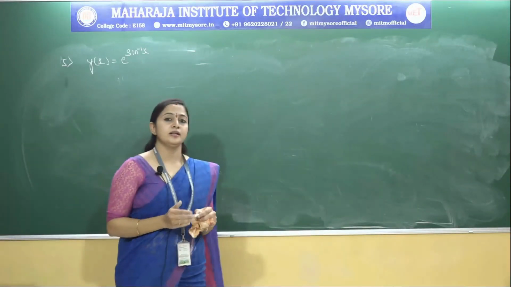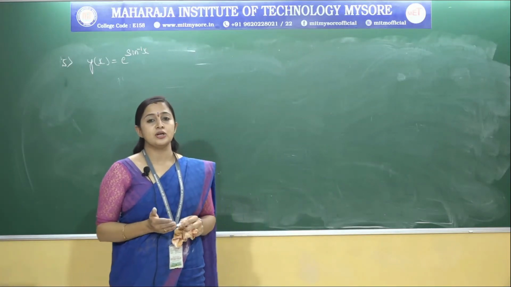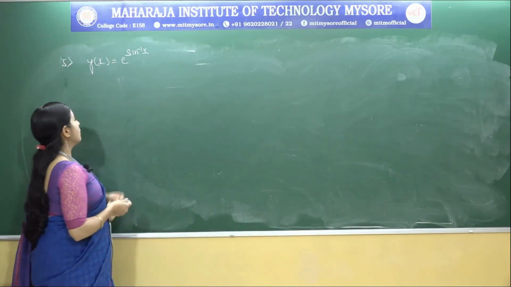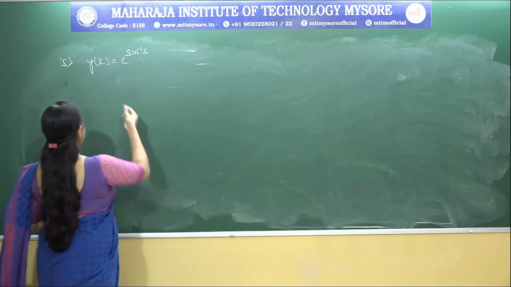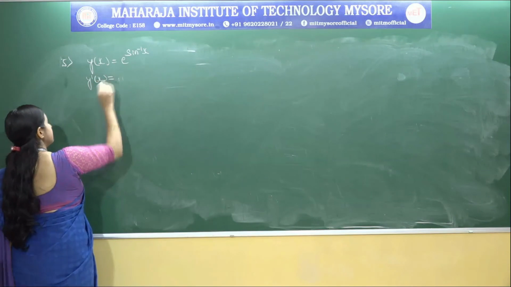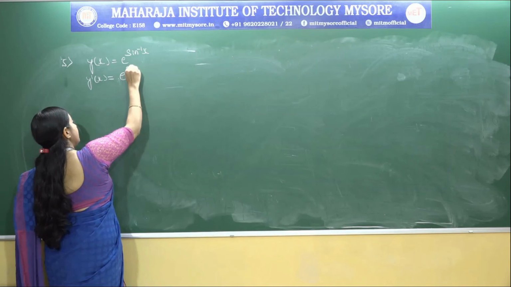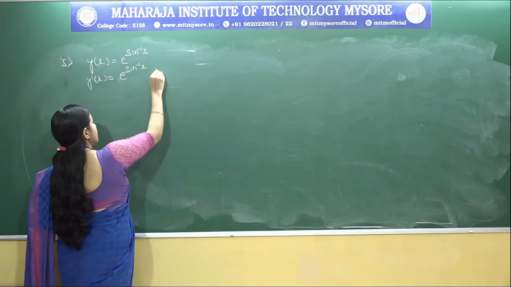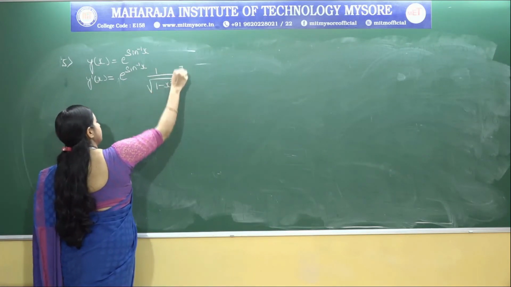Suppose they ask to find the exponential with inverse trigonometry, that is e power sine inverse x. Using the Maclaurin series, first take the given function as y of x equals e power sine inverse x. Next, differentiate this: y dash of x equals e power x differentiation, which is e power x itself, so you get e power sine inverse x, and sine inverse x differentiation is 1 by square root of 1 minus x square.